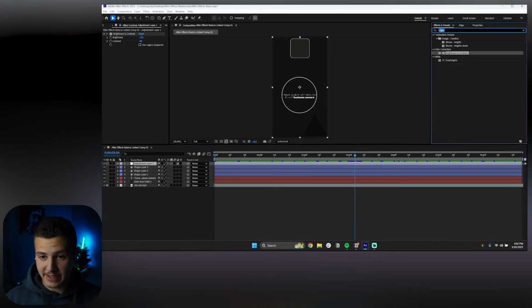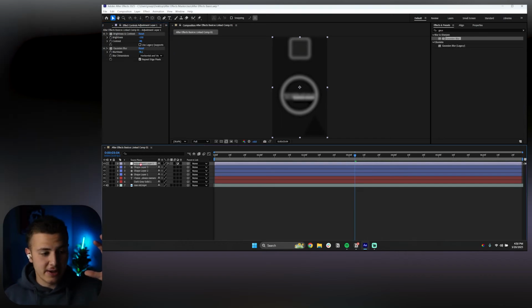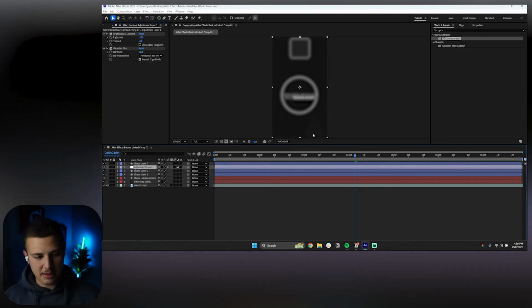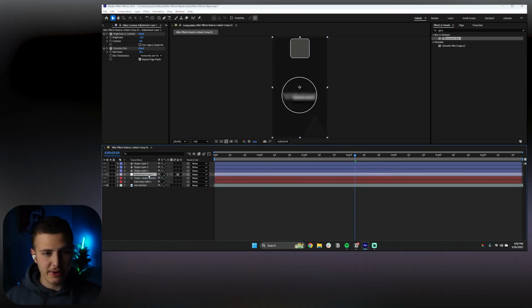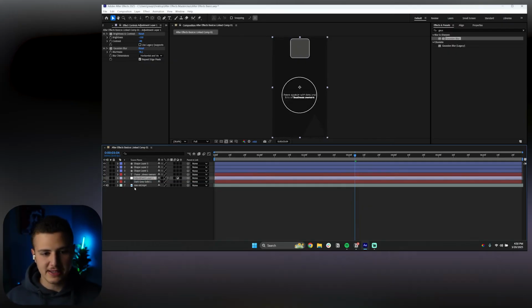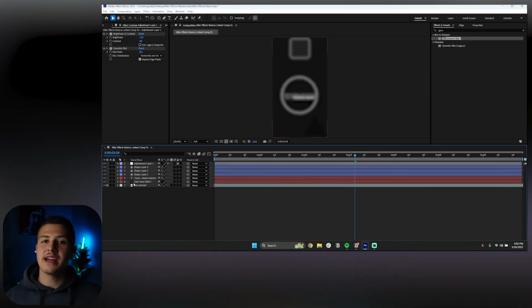Like for example, if I added in a Gaussian blur effect, which you guys are familiar with from Premiere Pro, and I make this blurry, this is probably a much better example, you guys will see everything is going to get blurry. Now, as soon as I place my adjustment layer under my shape layer, everything's blurry except this triangle. Now, under my circle, everything's blurry except the circle. Under my rectangle, everything except the rectangle, the circle, and the triangle is blurry. Under my text, only the background is blurry. Under my background, nothing is blurry. Okay, so you guys understand now how these adjustment layers work. They're just free, empty layers that have effects inside of them.